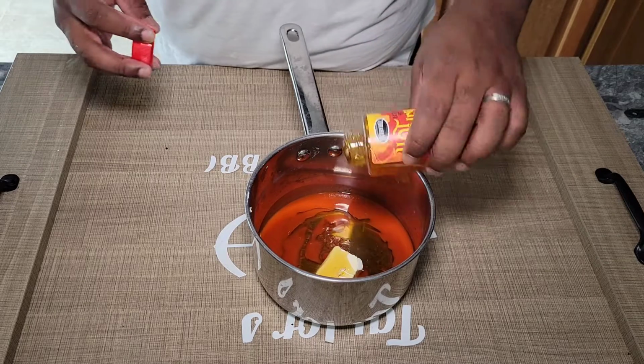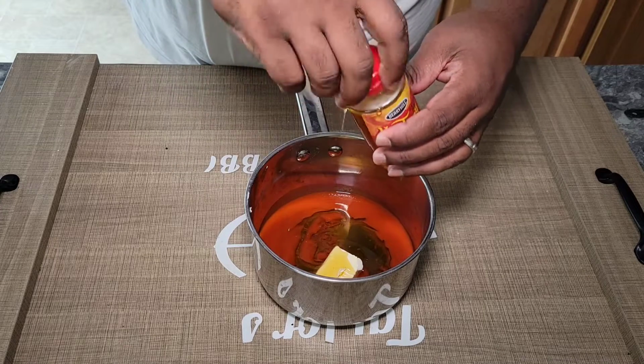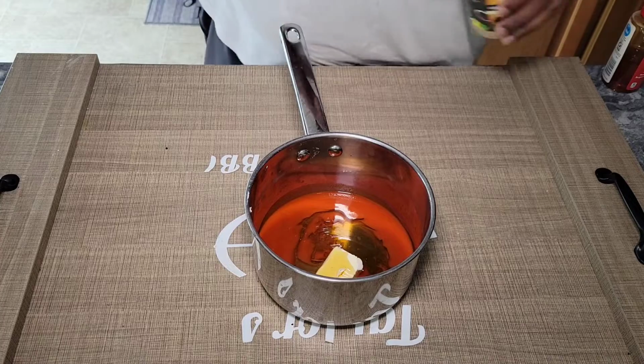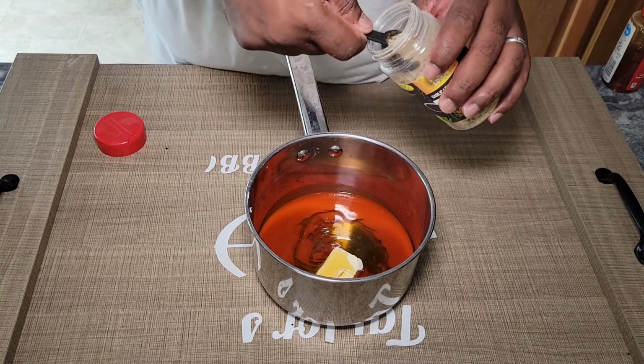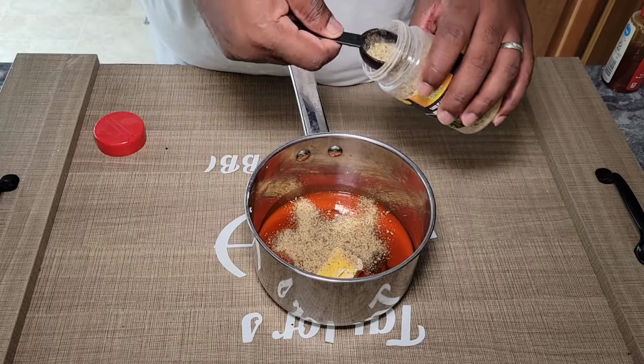Then we're also going to go ahead and put in some of our garlic lemon pepper seasoning in order to add a nice little lemony bite to our sauce. So I'm going to go in with about a tablespoon and a half more of our lemon pepper seasoning. Then we're going to go ahead and melt it down and get it cooked up so we can add it to our wings.